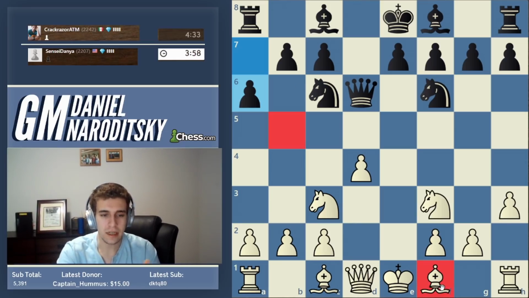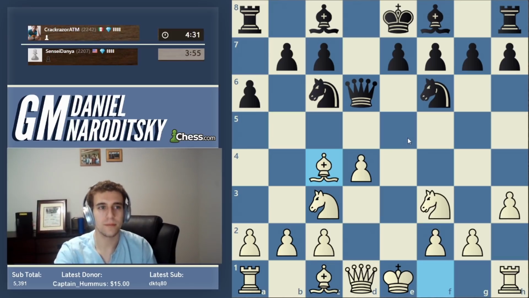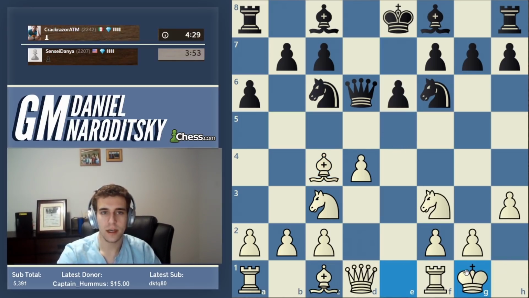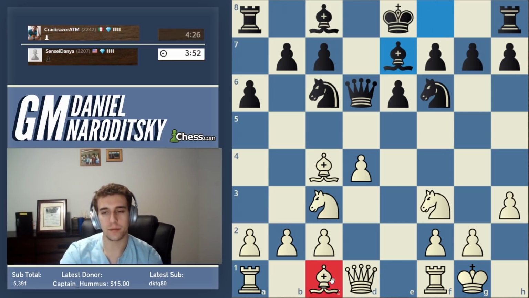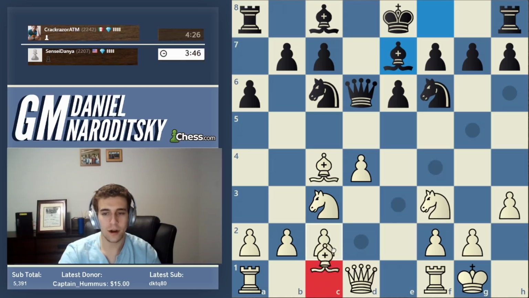Now that we've dealt successfully with his main idea, we can develop actively, and that involves a move like bishop c4. And now, if we're thinking about pushing our pawn to d5 at some point, it's easier to do that. Now we're just going to castle. And where should this bishop go? We've been through this many times. This is the natural classic square. We just bring our pieces into the game.